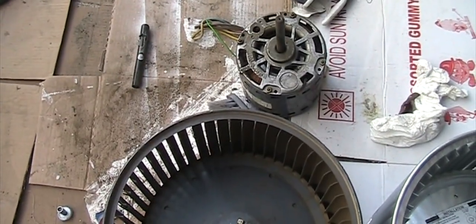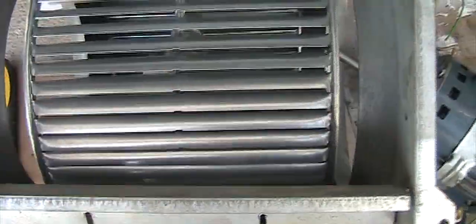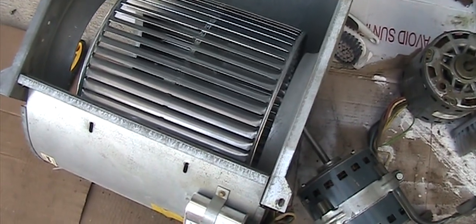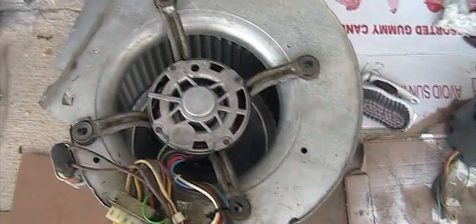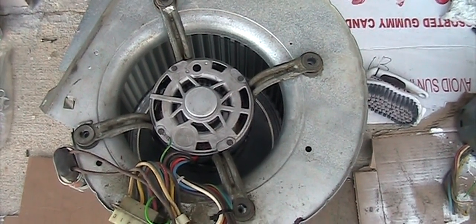And with no heat during winter, I can put this back. So just put it back, and before I tighten the set screw, it should be kind of in the middle, and then your set screw should be on the top. As long as you move this in, we tighten the set screw, and we are ready to put it back. So put back just how I removed it, put back four screws here, and after that we turn the wheel on the side to set the set screw. The wheel should be in the middle, and we go from there.